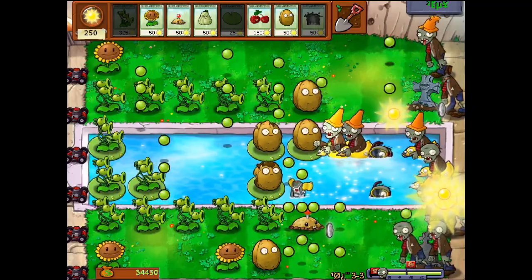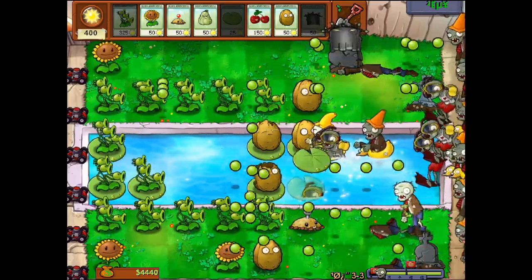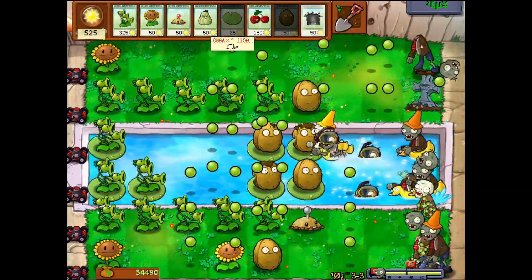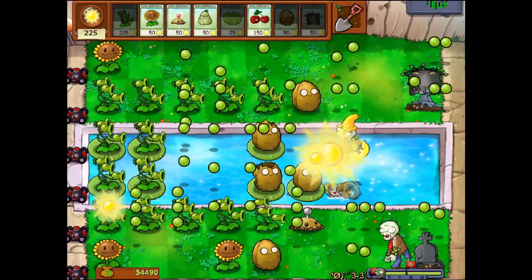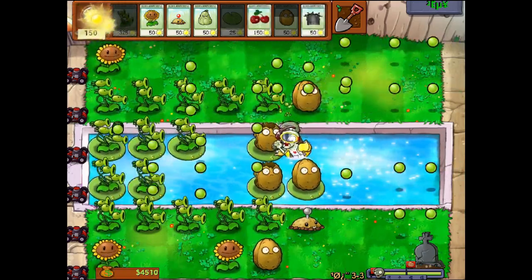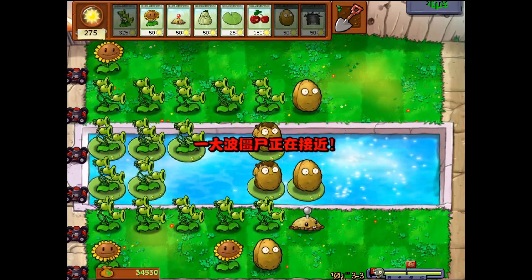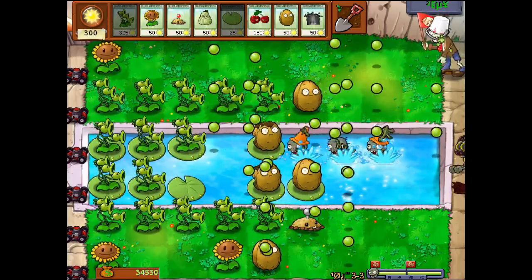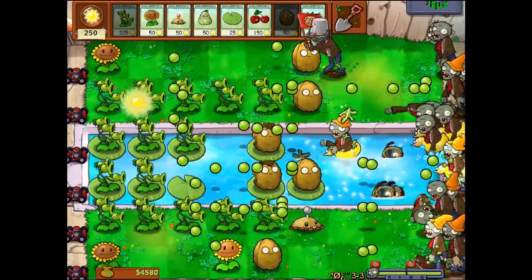I pretend that walnut does not seem that healthy, so I'm gonna need to put another. Oh my, we're getting a lot of sun there. So we're about to be in a very good position. Yeah, we're gonna have zero problems in the final wave. No problemo. We got an army of three-peaters. There's quite nothing you can do to stop us.